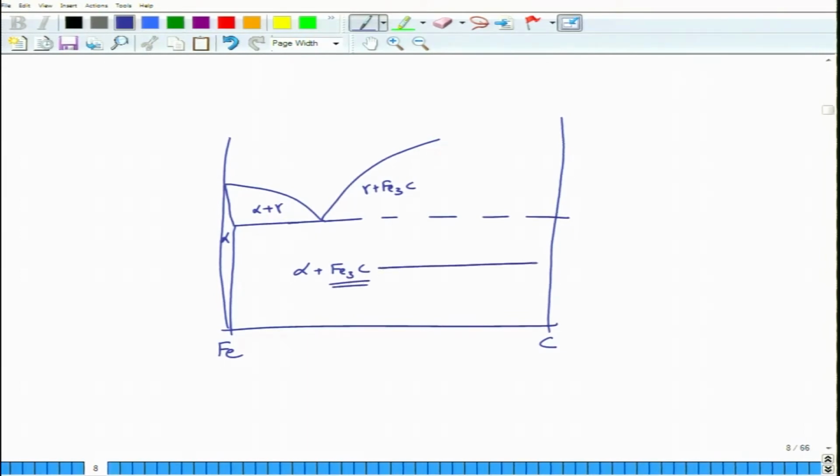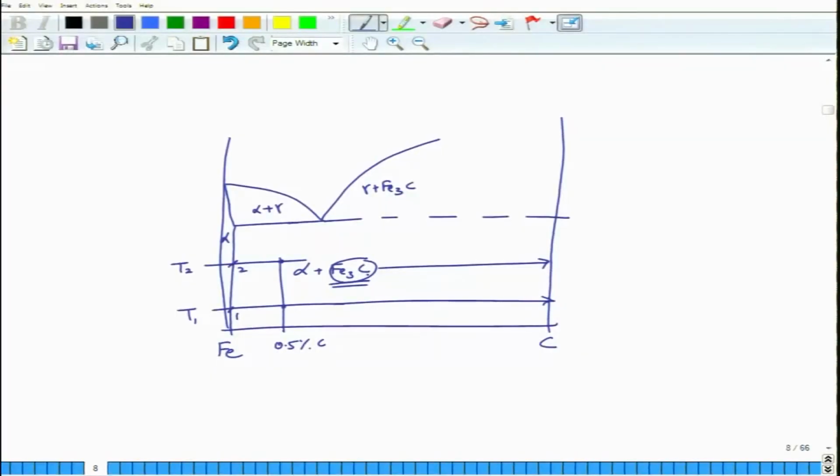Fe3C cementite, whose composition is given by this line, is a fixed composition. As you change the temperature, say at 0.5% carbon steel, at temperature T1 and at temperature T2, I have alpha and Fe3C in both cases, but here alpha has a different composition, which is this. So this is number 1, this is number 2. But Fe3C has the same composition, which is determined by this vertical line, which is Fe3C.